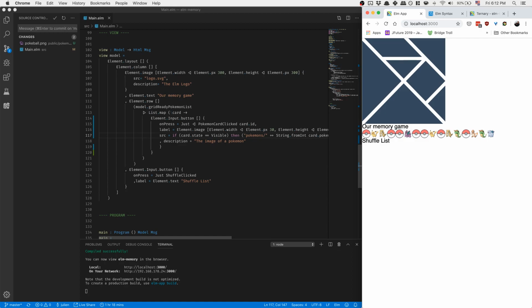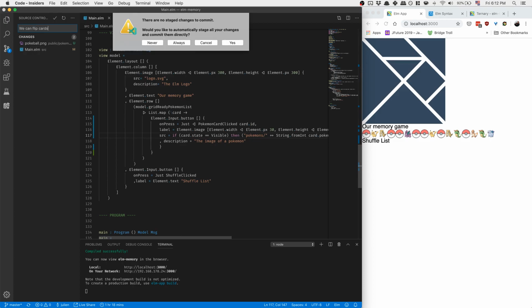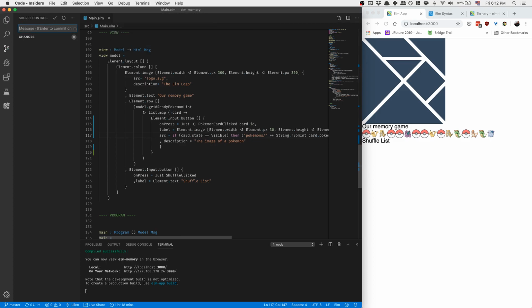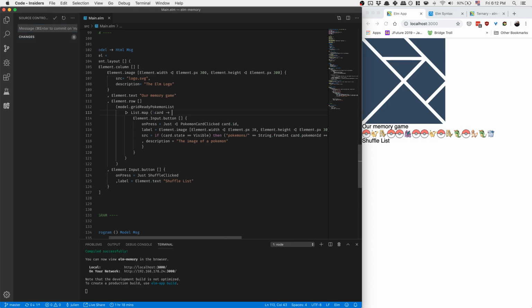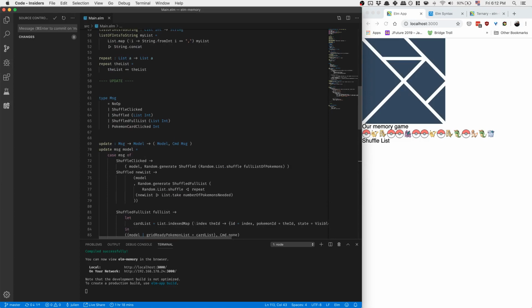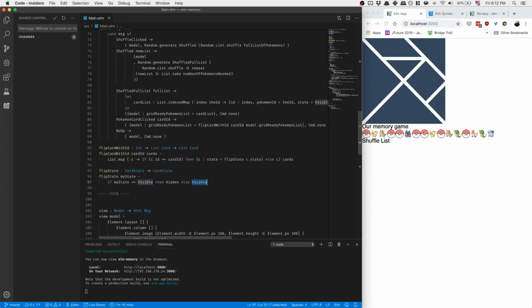Okay, we're gonna make a small commit. We can flip cards. I am 100% sure that there are better ways to do that, and the flipping as well. I could fix that now by replacing that with a boolean. I'm wondering if it's a good idea.